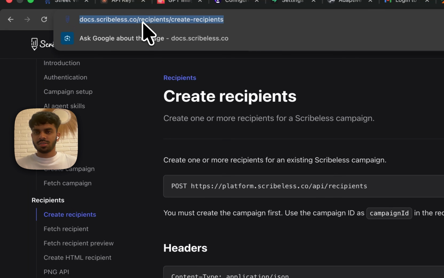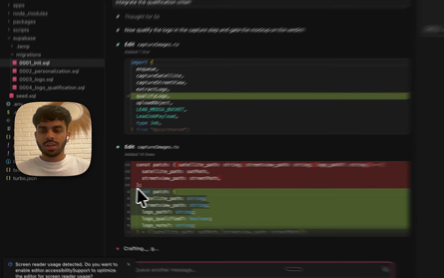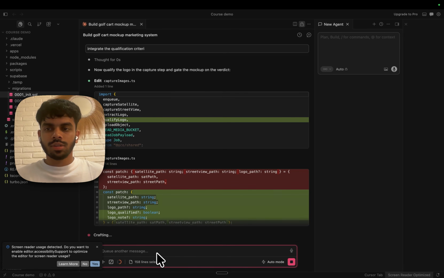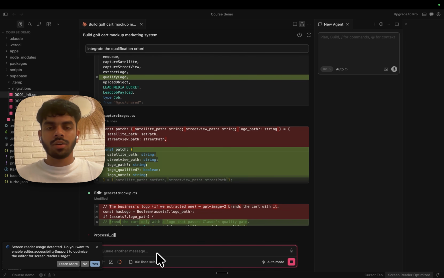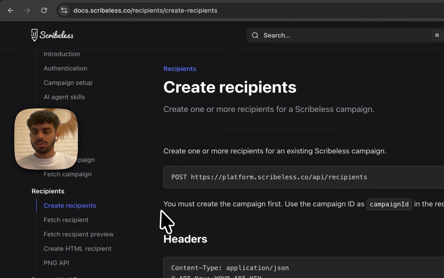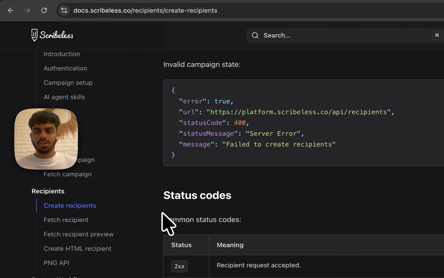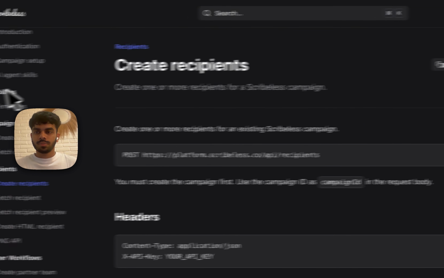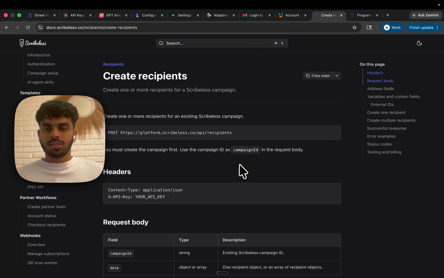You just copy this link and tell Claude to integrate Scribeless. We integrated email already. We just tell it to integrate Scribeless, so it'll be able to send out physical mail. And it'll add this in the skill file too, so Adaptive will have access to send out the postcards directly.